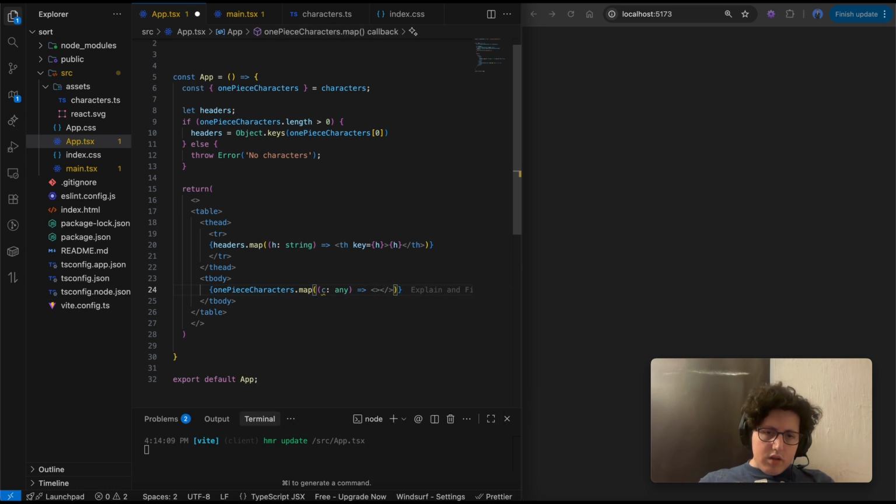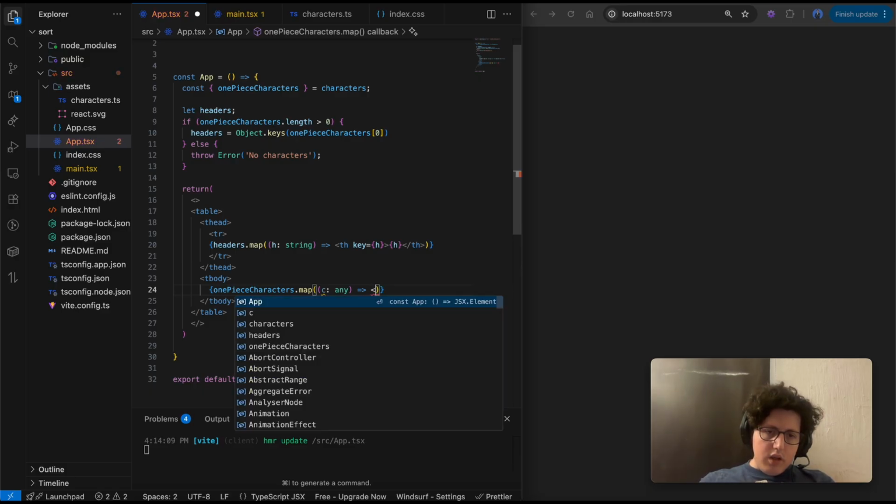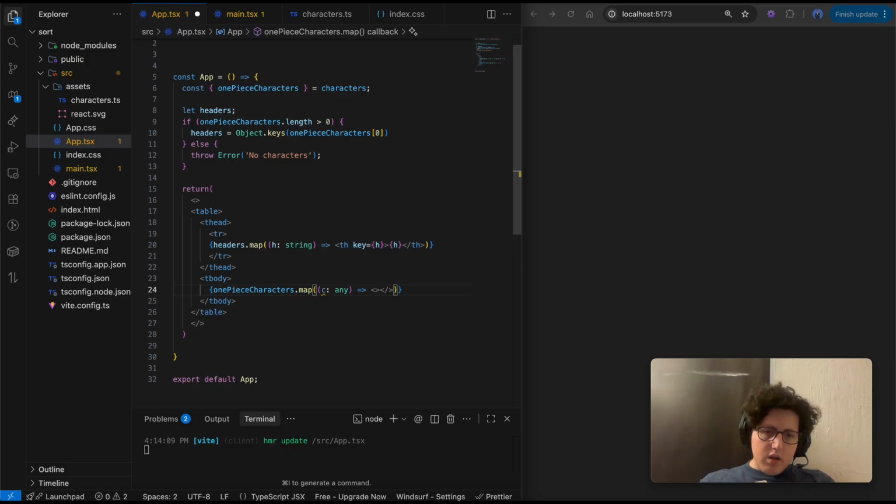So let's do the trs here, and then we can format the tr. For every character there's going to be a tr, and for every tr there's going to be a key.